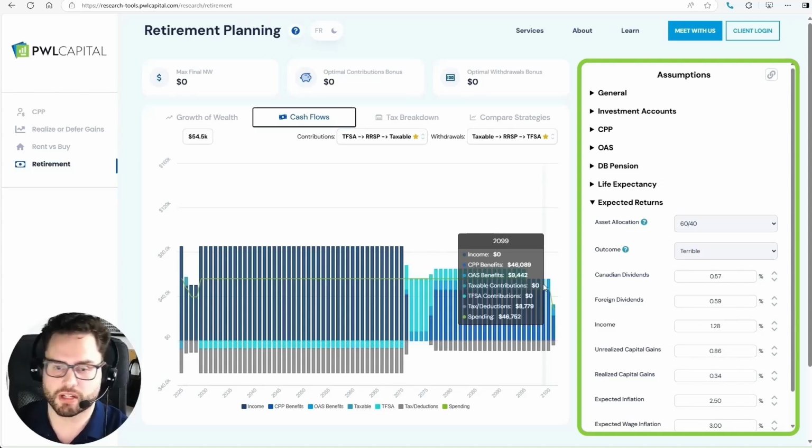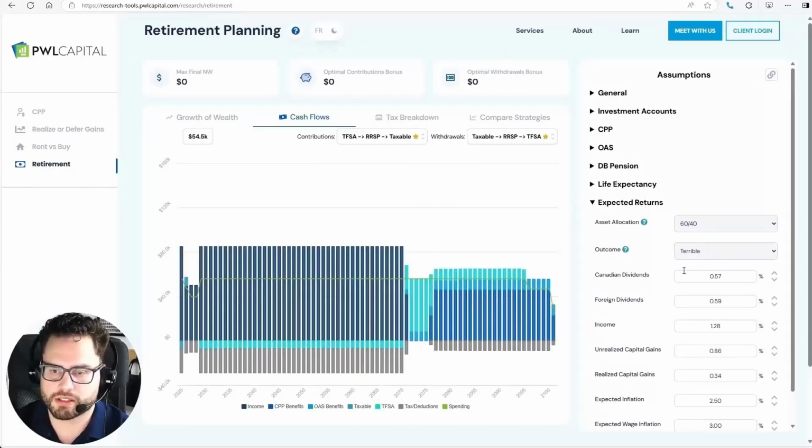In this particular case, or in the case of somebody that has a higher spending rate, they may not be willing to stomach that large of a drop in spending because OAS and CPP are only going to capture so much.